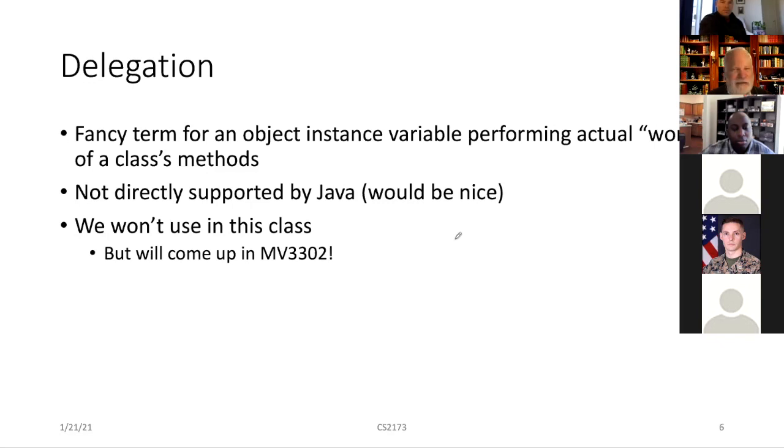It's not something we're going to really use here. It'll come up, but not in a really fancy way, to be honest. So, drat, I was not able to get to the code that I promised.